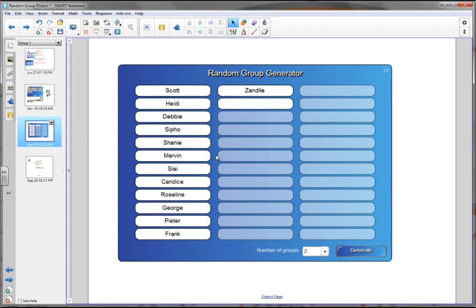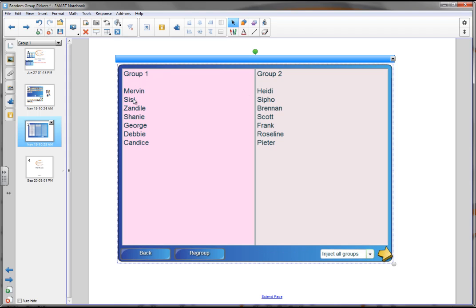Let's have a look at the random group generator using text. So I've installed some names here, and here we have fewer options because it just generates the groups. So we can tell how many groups we want. I'm going to add another name. You click on the block and then you simply type, and that puts the name in. Then you generate the groups, group 1 and group 2, and it lists everybody that's in the group.